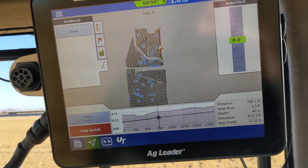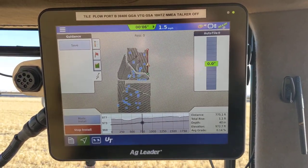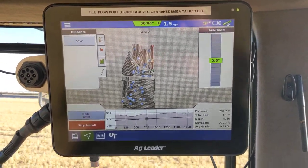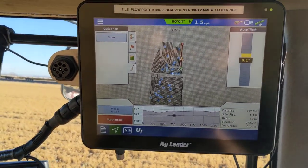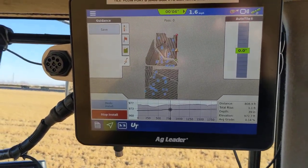I think it's December 5th today. I just want to show you what the 8-liter screen looks like to give you an idea of what the install process looks like. On the bottom here we have our profile from the survey I did. As soon as I finish a pass, when I'm heading back down to the other end to connect, I'm surveying the next pass.